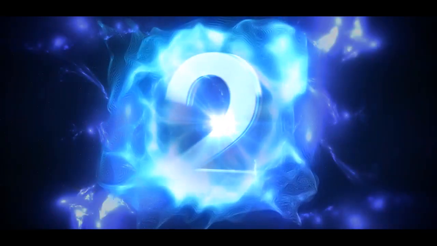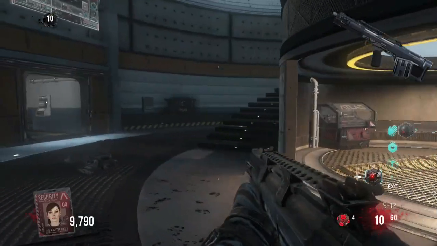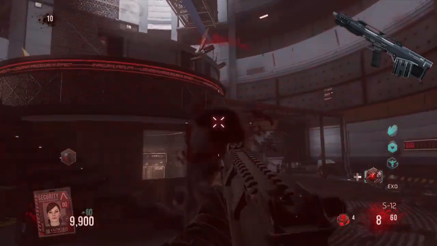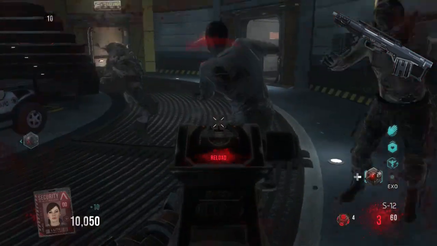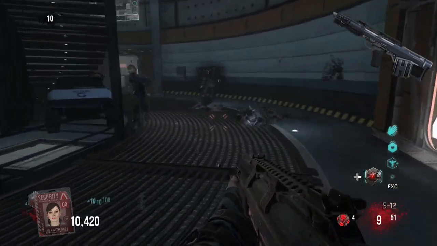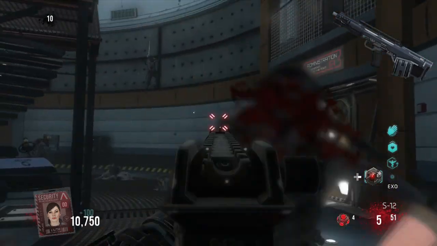So at the number 2 spot, guys, we have the S12 or the S12, however you want to pronounce it. All I know is this weapon is fudging awesome. Now, you guys might be wondering why the Cel3, which is apparently the wonder weapon in Exo Zombies, was not in the S12 spot. And the reason is because the S12 is pretty much more powerful. I know, right? Crazy, but the S12 is just so good, dudes.